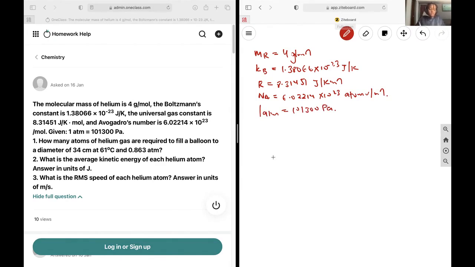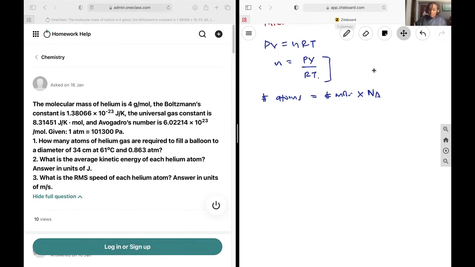Okay, so for our first question, it's dealing with the amount of atoms. And so if we assume that it's an ideal gas, that means that we can apply the ideal gas equation, which is PV is equal to nRT. We can then solve for n, which is PV over RT. And then we can take note that the number of atoms is going to be the number of moles multiplied by Avogadro's constant. That's simply because if you do atoms over mole by mole, you'll get atoms as your final answer. And so we need to go about finding the values of our variables inside of this equation.